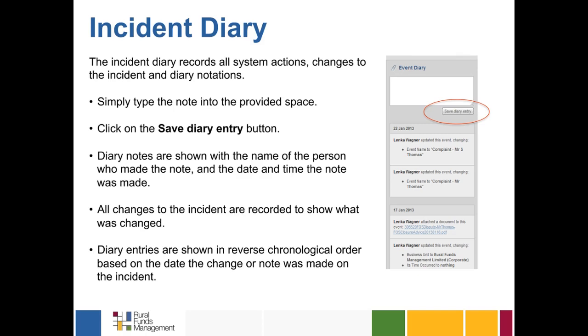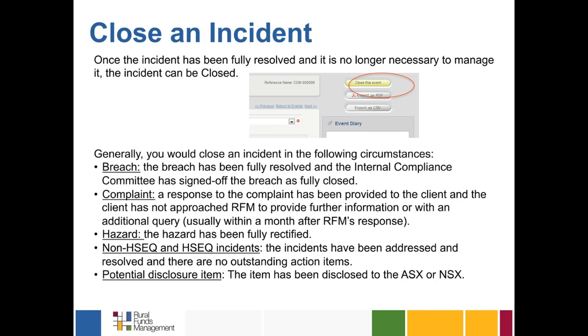Diary entries are shown in reverse chronological order based on the date the change or note was made on the incident. Once the incident has been fully resolved and it is no longer necessary to manage it, the incident can be closed. Generally, you would close an incident in the following circumstances.